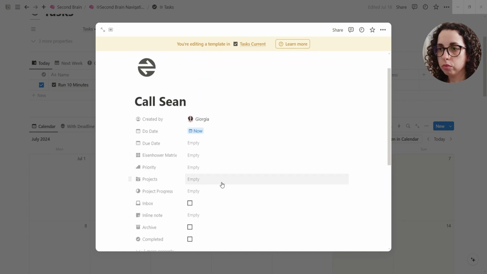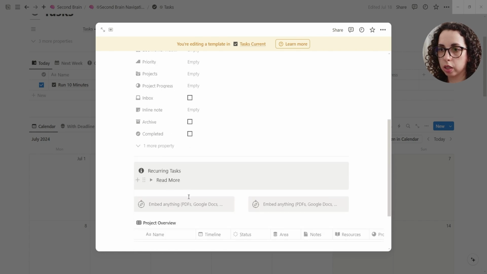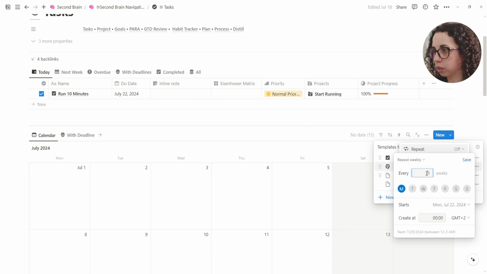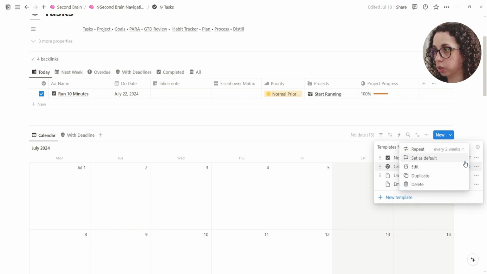You can have the project, your priority, and some notes. To do that, you edit this template, change it to weekly, say I want every 2 weeks, and you save. I hope I don't get the bug. I didn't get the bug.